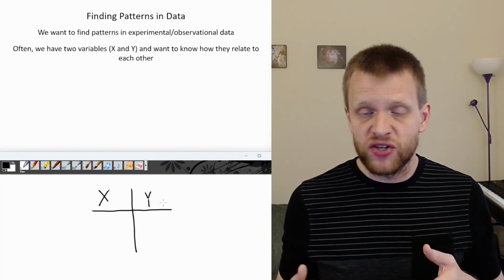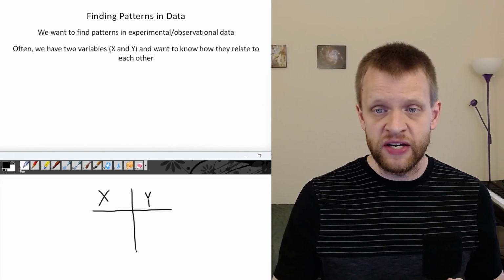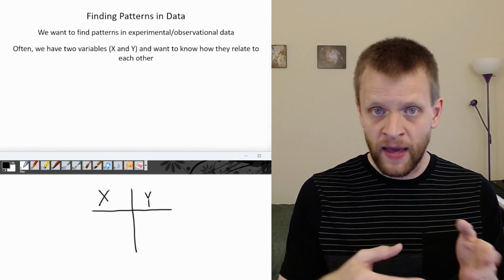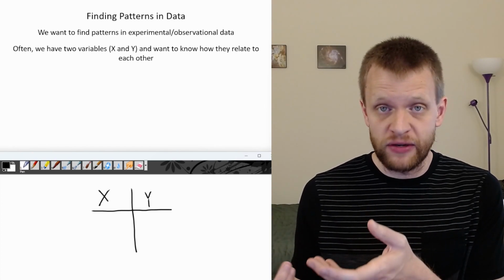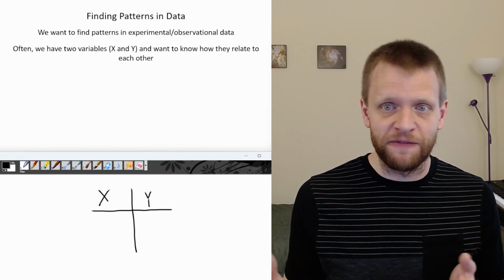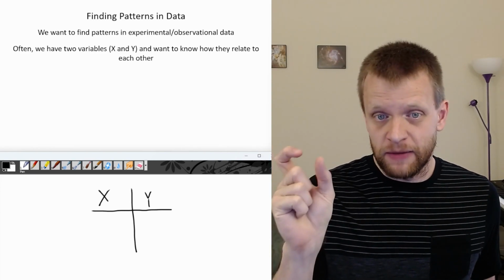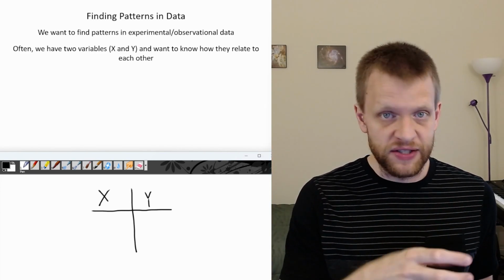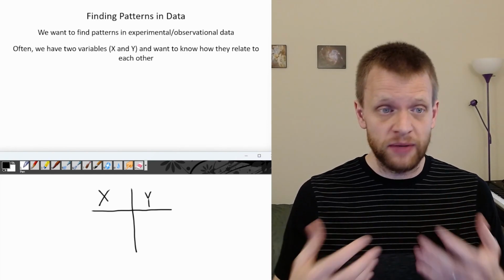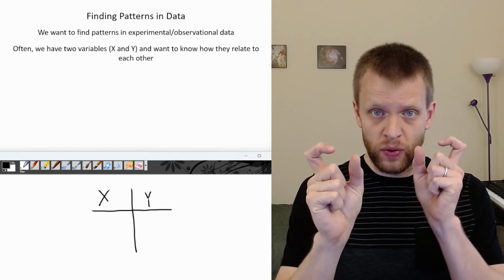Or we could do an experiment where I run different electric currents through a wire and measure the magnetic fields around that wire. So x would be how much current I am using, and y would be, well, what is the strength of the resulting magnetic field? Or we could do an experiment where I, I don't know, bake a cake for different amounts of time and measure, as I change the amount of time that I'm baking for, what does that do to the consistency of the cake? So again, this is a wide range of experiments or observations where we are measuring two different quantities.